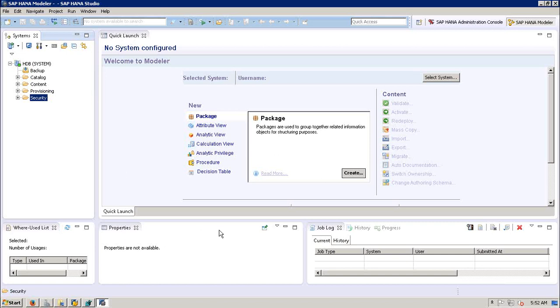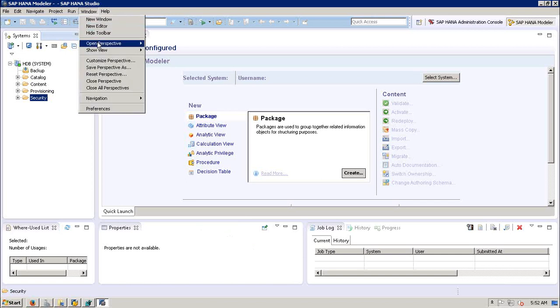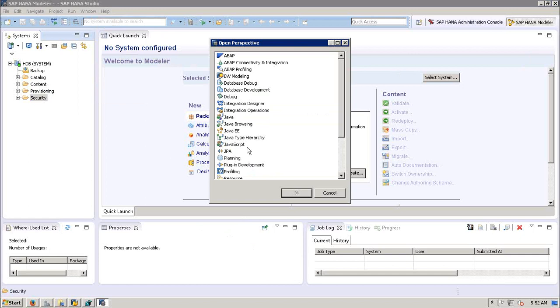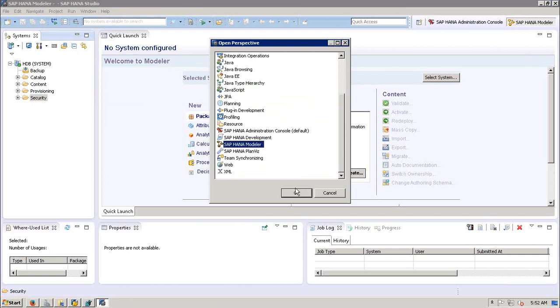The kind of window that you are going to open, you can click on Window here, Open Perspective, and here you have a list of different perspectives that we can use. Some might be working on Java, some might be debugging something, some might be working on ABAP, some people might be working on BW modeling. What we are looking at right now is basically SAP HANA Modeler.